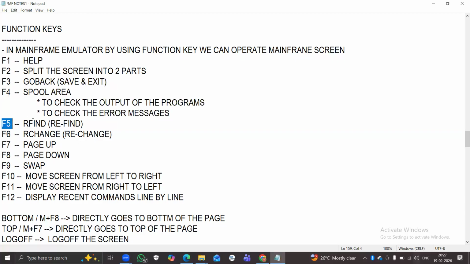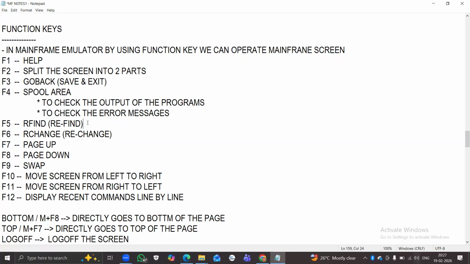If you press F5, it is RFIND, meaning repeat find. You want to search for one word in a number of lines of code. There are 2000 lines of code, and you want to search for the word COBOL to see where it is located in this program.